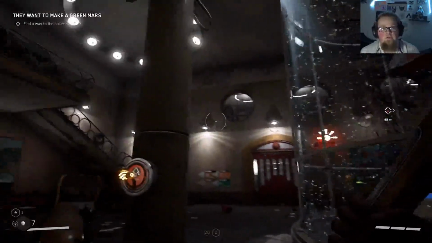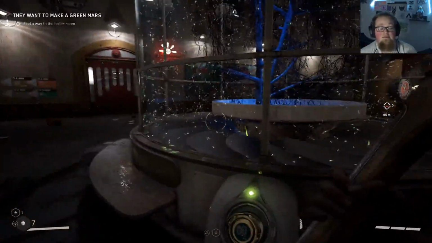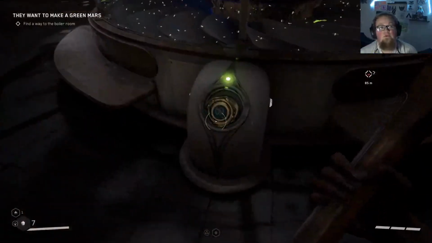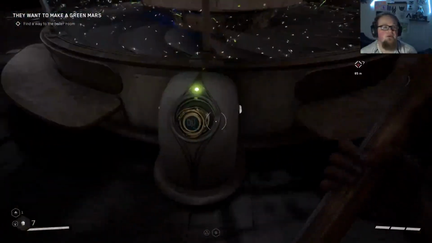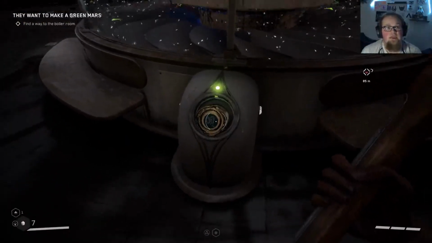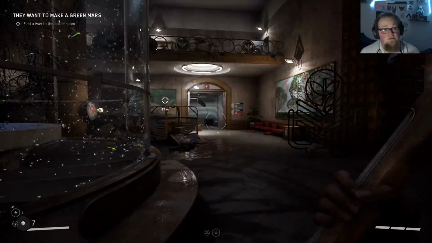So we left off. The prisoner we were chasing got himself killed, and now this door won't open until we fill four canisters with various fluids. So we got the algae one last episode. So now we're gonna continue on to the next one.